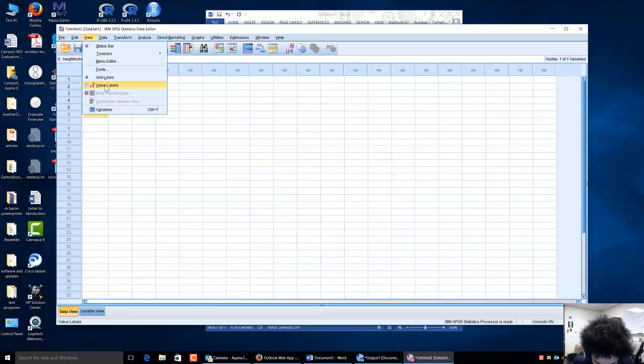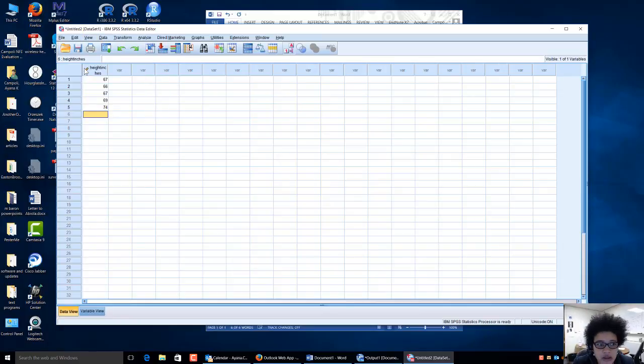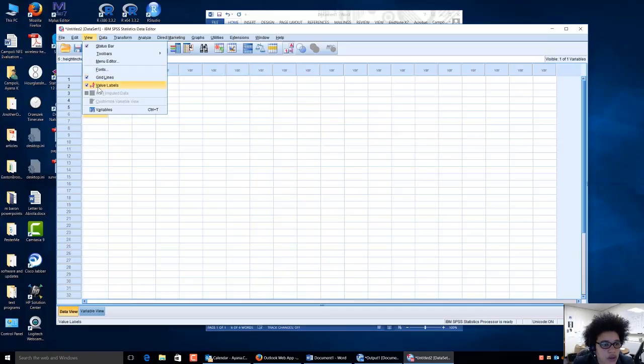And then this is value labels. What does this mean? Okay. What does that do? View value labels. Let's leave that unchecked for now.